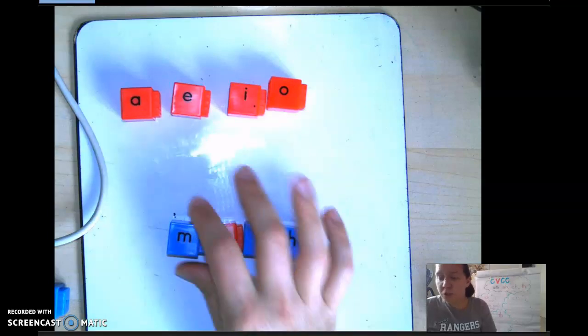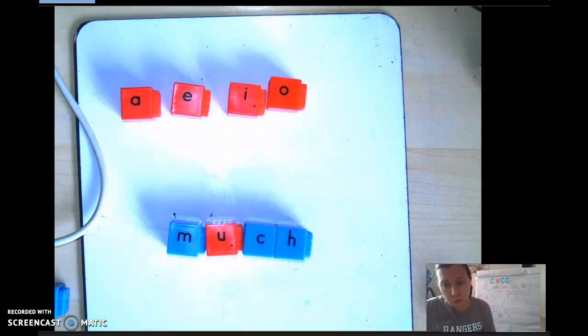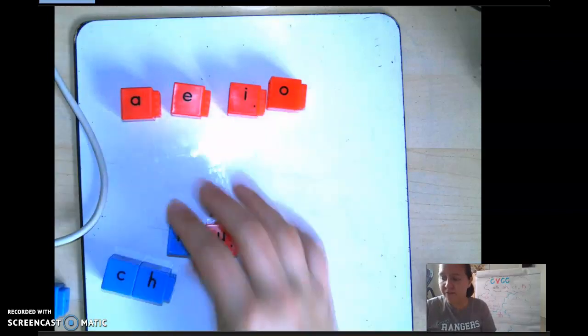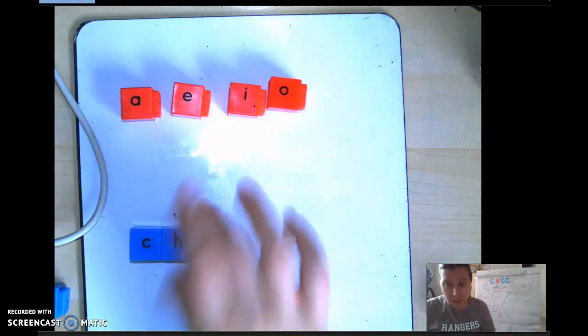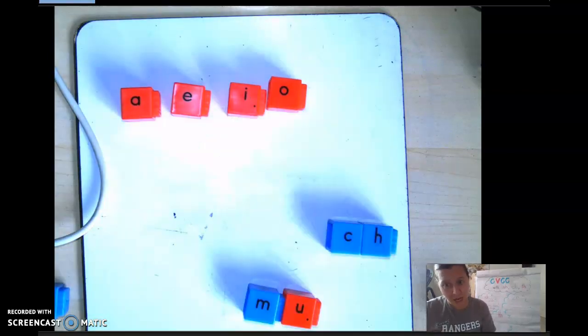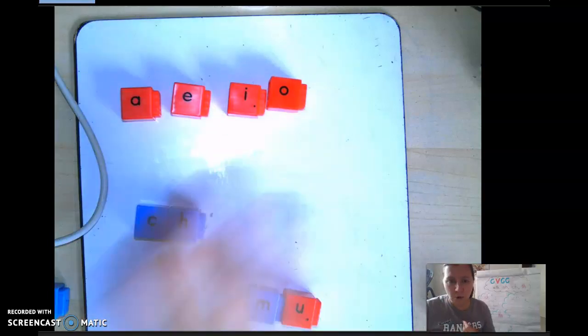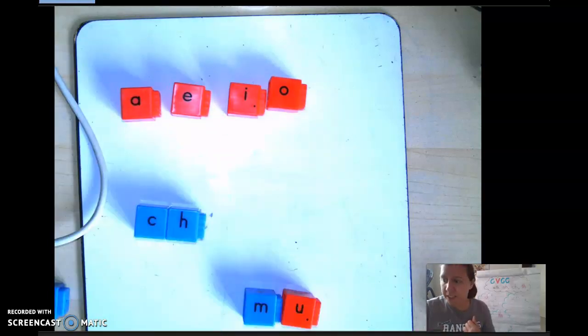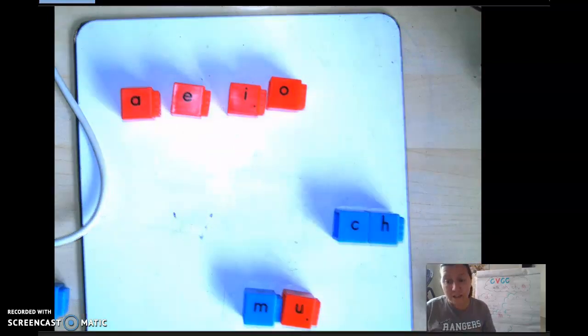But what I do want you guys to do on the do-it-yourself part is you will find words that have the ch sound at the front, at the beginning, and words that have the ch sound at the end. I just want you guys to sort them because the point is for you guys to decode the words and then match the pictures to them, okay? As long as you can decode whether the ch sound is at the front and at the very end, that's going to be a really great job, okay?